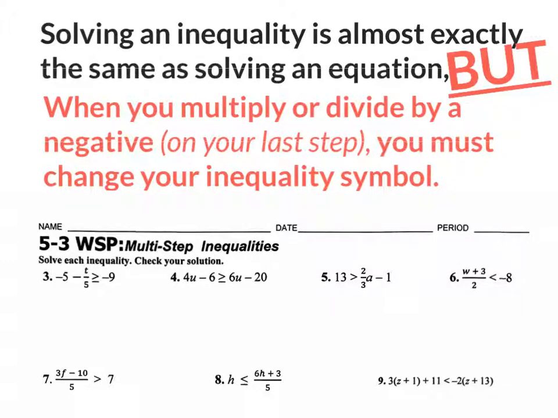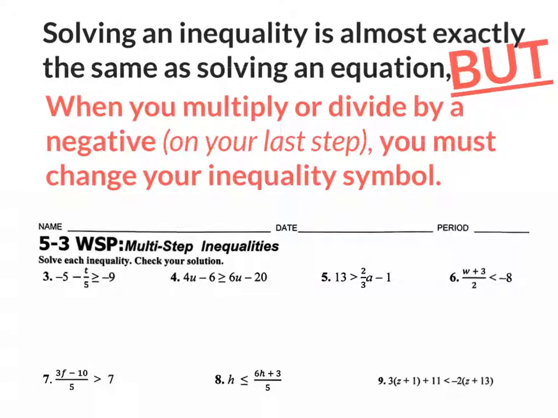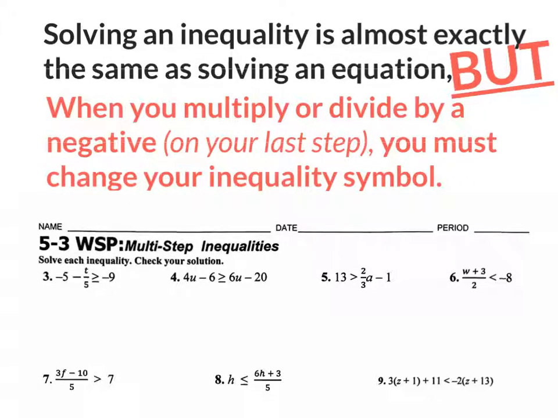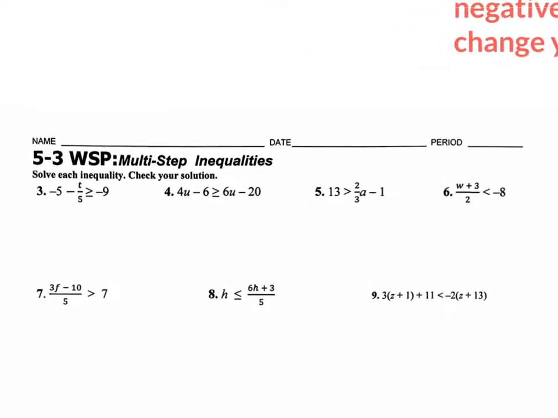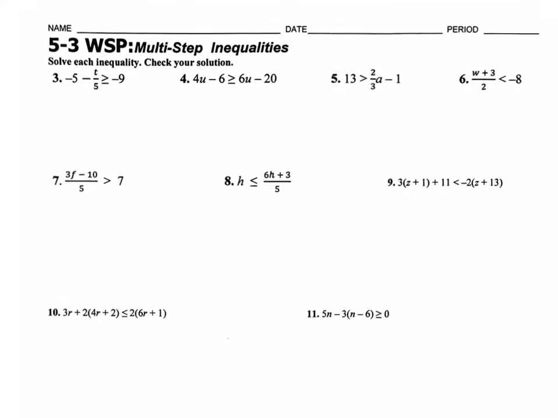Okay guys, so this is video 2 on today's lesson 5.2, 5.3. And again, to solve an inequality, it's almost exactly the same as solving an equation. But when you multiply or divide by a negative on your last step, you must change your inequality symbol. So on this worksheet, we have plenty of multi-step equations, right?